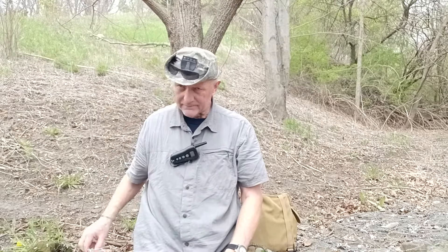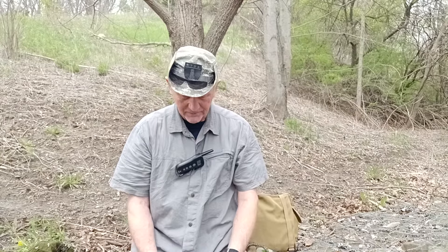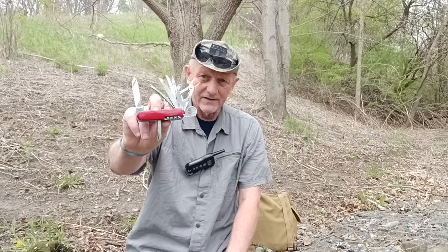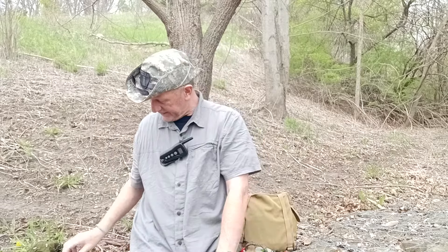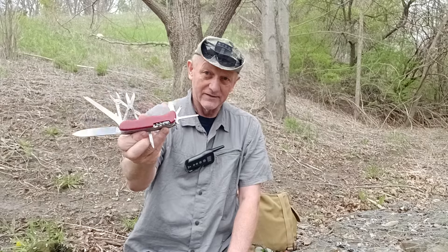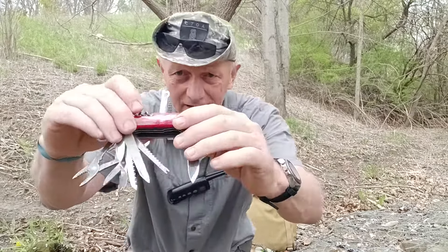So that's my little review on the Work Champ and the Champ. There is a Mini Champ — it's more of a thing you throw in the briefcase, though TSA might take it. But it is a nice little tool as well. This one has expanded scales, so there's a pen in here as well as the toothpick and the tweezers. The other doesn't have expanded scales, so it doesn't have the toothpick or pen. In the expanded scales there's a slot under the corkscrew for a pin, but I put a sewing needle in there just in case I may have to sew something.